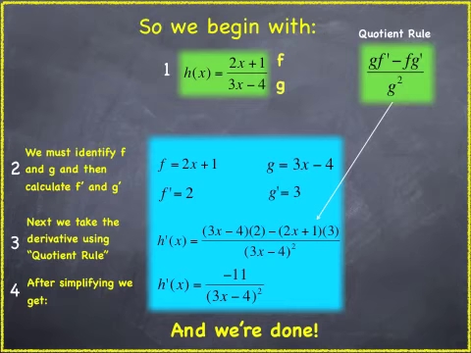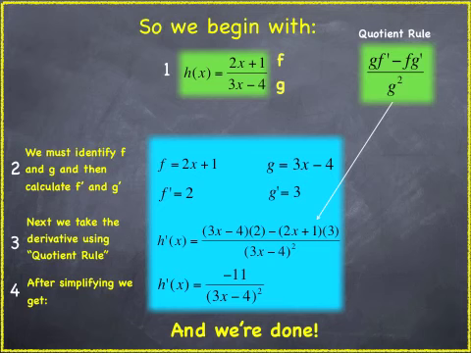Okay, so in step 1, here's our function. And if you notice, I've labeled the numerator f and the denominator g. In step 2, you write down what f and g are, and right underneath, write what f prime and g prime are. Those are just the derivatives of f and g. Once you have those 4 parts, you just simply replace them into the rule. And I put the rule on the right just to remind you.